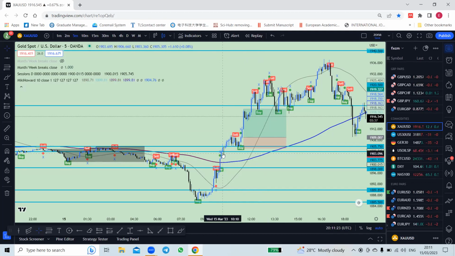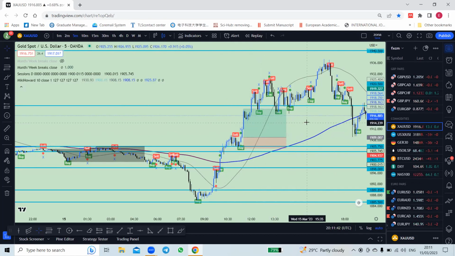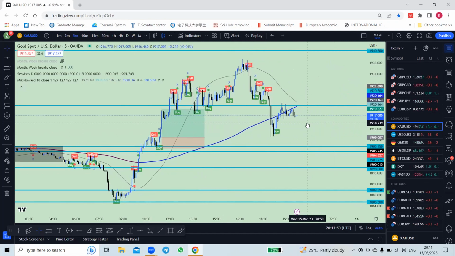And so supposing over here, after crossing the 127 and we say we want to go up, we want to follow our rules, we can just come in when it retraces and gives us a sell again, and we can join it. So let's use the 1:2 rule at least. If you are not scared, you can use 1:3. But if you are greedy, just like me, you can use 1:3. If you are not greedy, use 1:2, take your profit and relax and rejoin again. So basically, that is it.